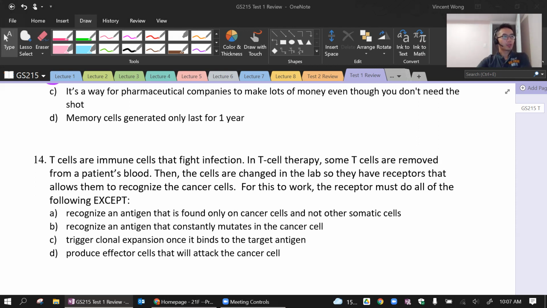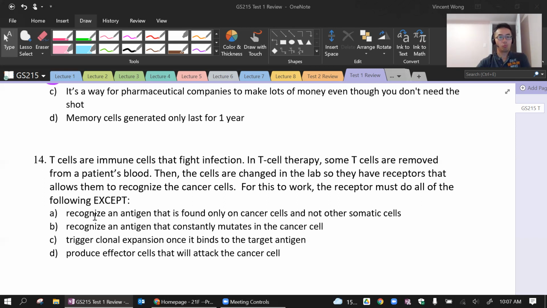Okay, anyone else? Maybe a couple more seconds. All right, so what's going on here, right? We are trying to teach a T cell how to fight the cancer. So you take the T cell out. This is an actual thing that people are doing. You take the T cells out and then you change them in a way that they will recognize the cancer cells. And then you put them back in, and then they will be able to find the cancer cells and kill them. Yeah, this is called immunotherapy.